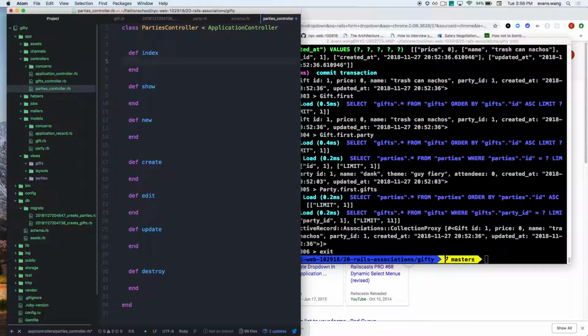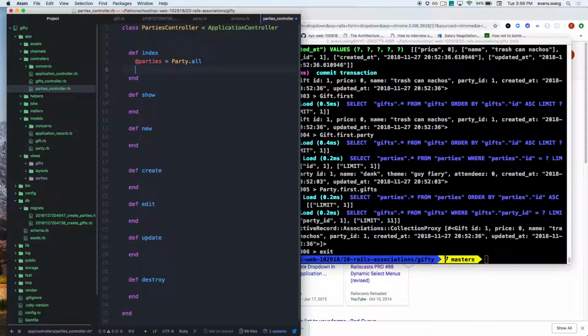So I'm no longer going to be writing model and response anymore in the comments. This is just something that I've done like 3 or 4 times now. It should start to make sense. So in the index, I'm getting all of them. Simply parties equals Party.all. And then I'm going to render index. But as we know, Rails is super smart, and it actually will infer and imply that this method will inherently have something called index unless I hard code a different view.